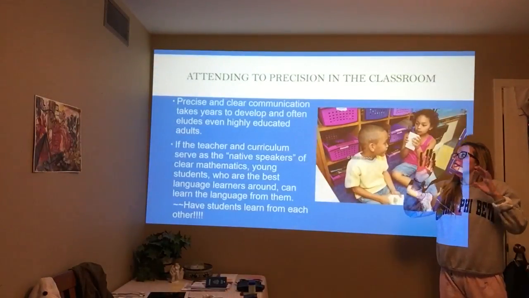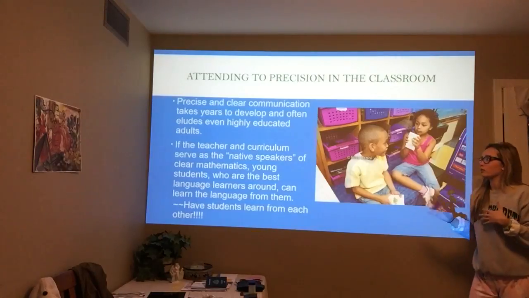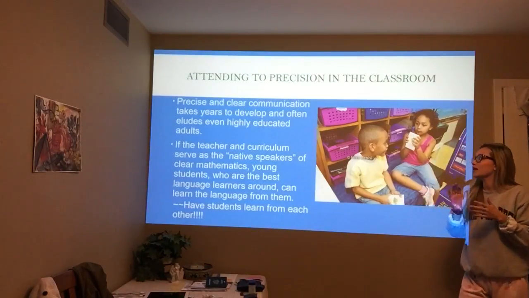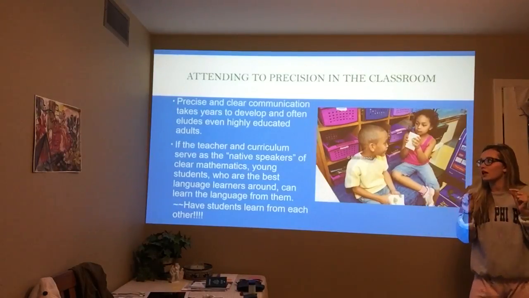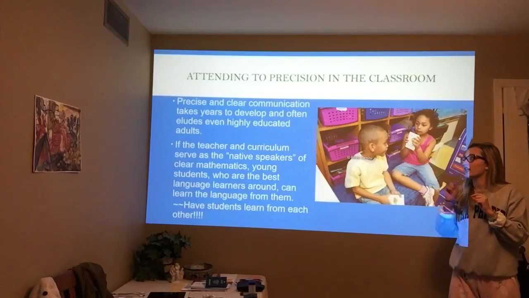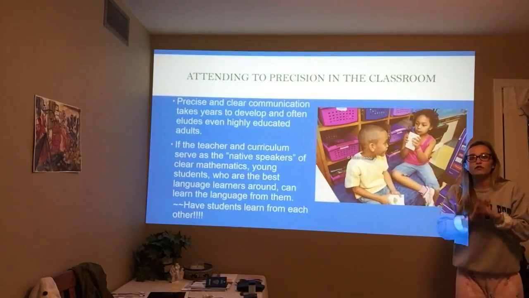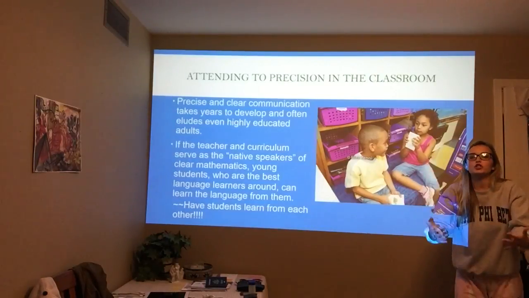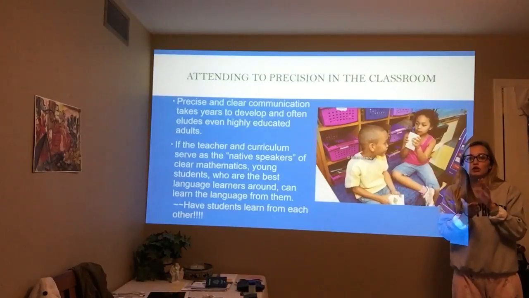So how can we use attending to precision in the classroom? One way that we can see it, which I've already touched on a little bit, is that precise and clear communication takes years to develop and often eludes even highly educated adults. So even teachers that have been teaching for many years sometimes have trouble communicating what they're trying to get across with their students. A huge part of this is because you have to know your audience.